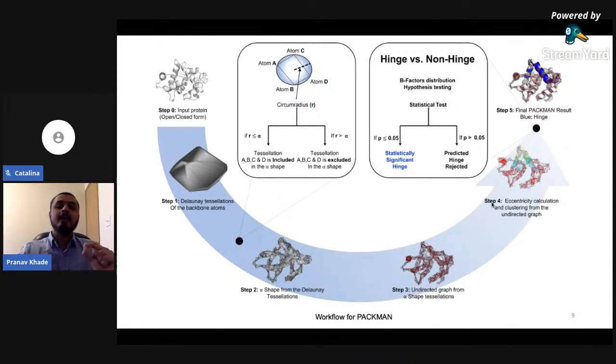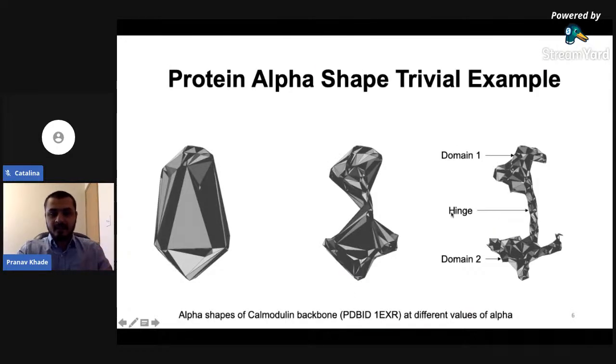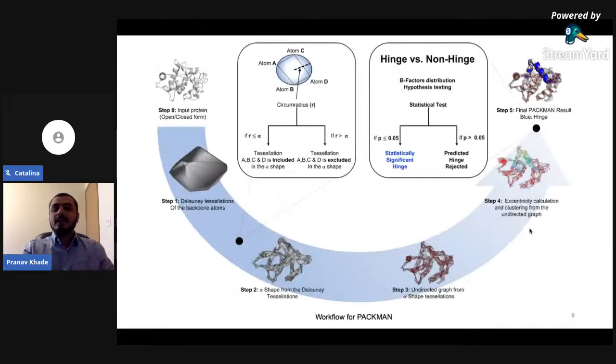Basically, it tells you the maximum shortest-path distance from a point in the graph to any other point in the graph. You can guess that if a certain point lies inside the hinge, it will have the shortest distance to both domains. If a certain point lies in a domain, it will take a long distance to go to the other domain. So on average, the points in the hinge regions of the graph will have the lowest eccentricity. That's our assumption: we consider that the points with the lowest eccentricity are the hinges.